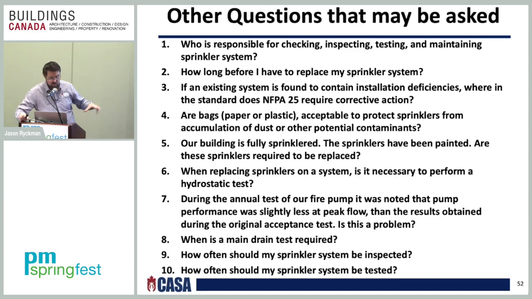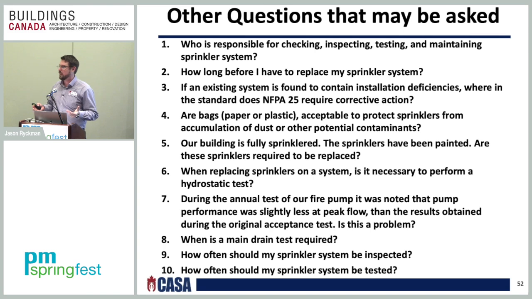Because of time, I'm kind of limited, so I also included some other questions that may be asked. Who is responsible for checking, inspecting, testing, and maintaining a sprinkler system? The owner, right? The owner, or the owner's representative, is fully responsible to make sure that the system is running and operational.